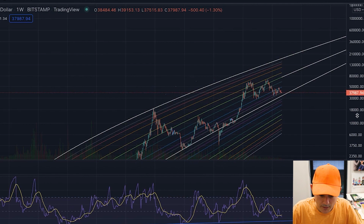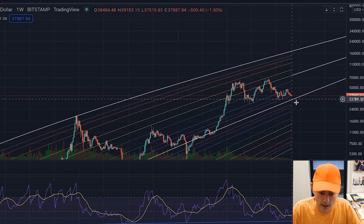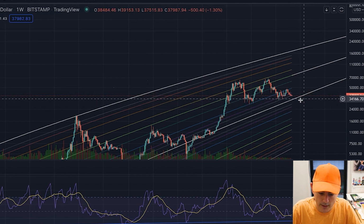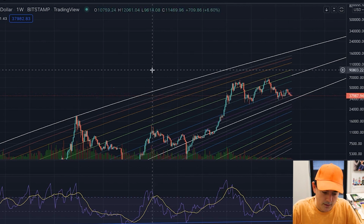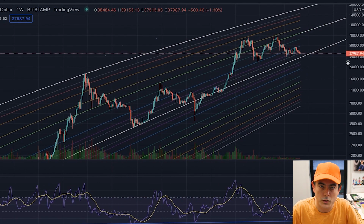Well, if we're actually in the end of the market cycle now, and it's not a little bit later, then we could hold support around this level at 33K-ish, maybe go down to the gray line, 33K. If something cataclysmic happened, like a COVID or whatever, it may still only take us down to 29K. So there's a lot of support going on for cryptocurrencies in the world.